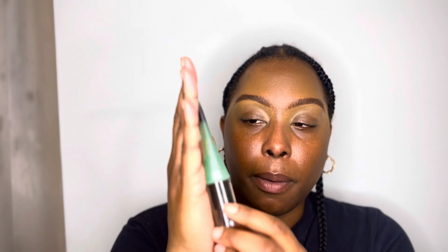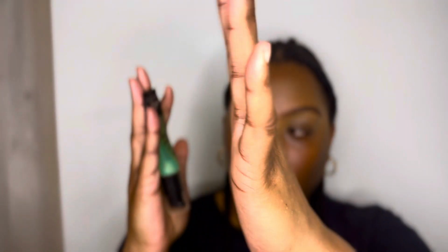The primer is, to me, the barrier between the skin and the makeup. So let's say that this is your face, right? The inside of my hand, your little bitty pores that are on your face. This primer right here, in my opinion, sits right on top of the pores, and it acts as a barrier to the pores. And then you have the makeup, which is this hand right here, and you put the makeup on top of the primer and not directly on the bare face.